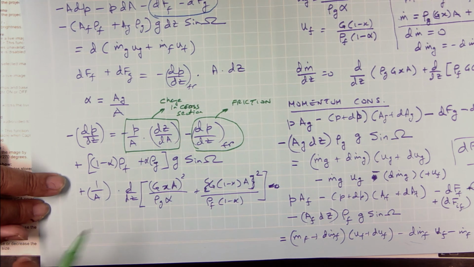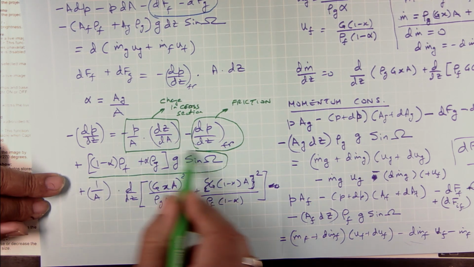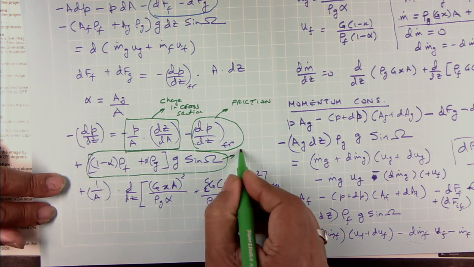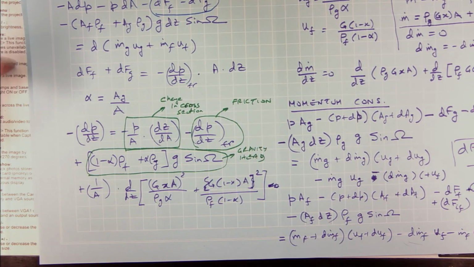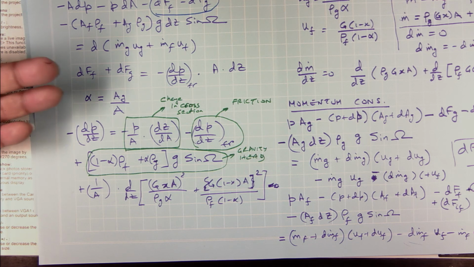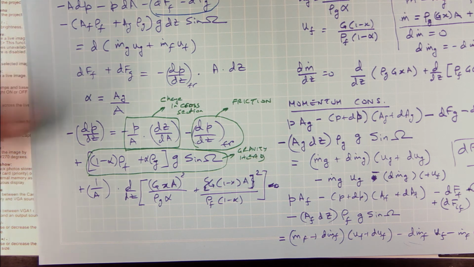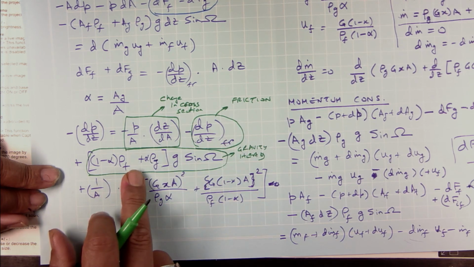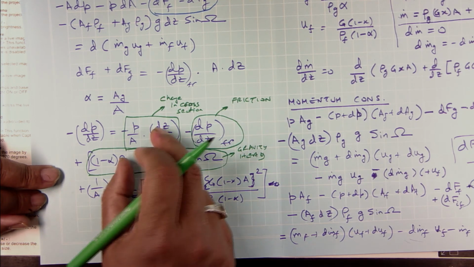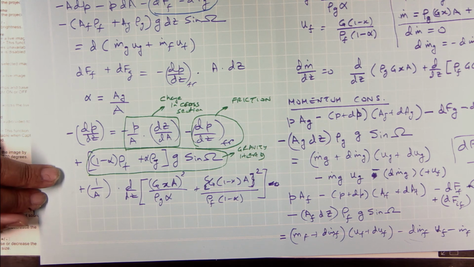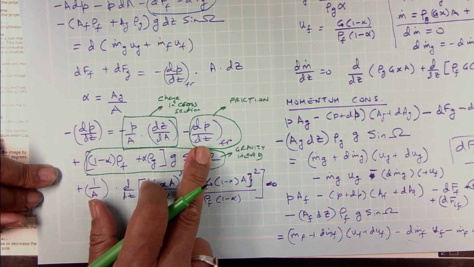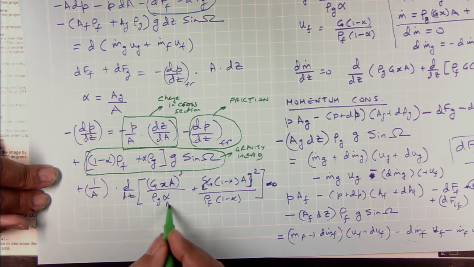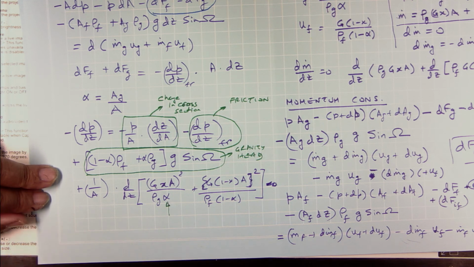And then if I look at this third term over here, this is nothing but the body force, the gravity head. If omega is 0, which is a horizontal pipe, then it goes to 0. So, at the simplest level, if I take a horizontal pipe of constant cross sectional area, these two terms disappear. That is the simplest case I can think of. But I still have to figure out this dP/dz friction, and I still have to figure out how this alpha, the void fraction, changes from one location to another. That is the whole enigma of two-phase flow.